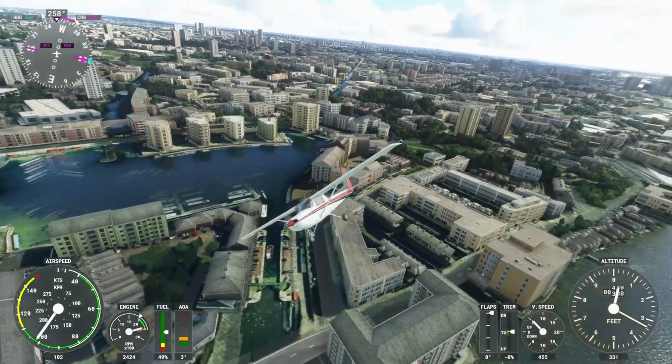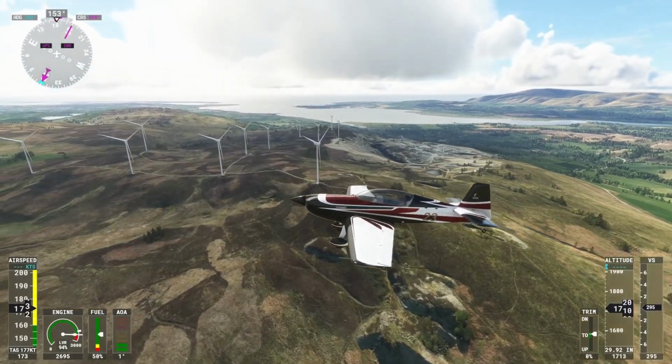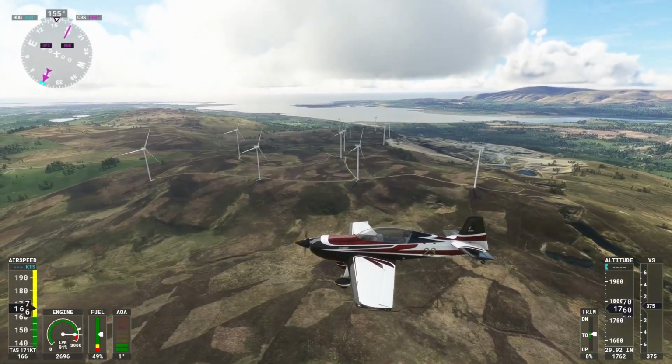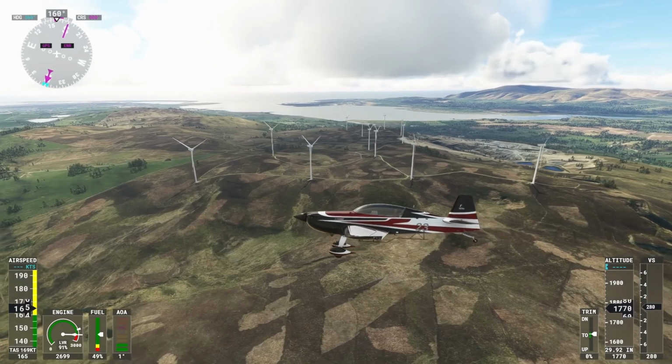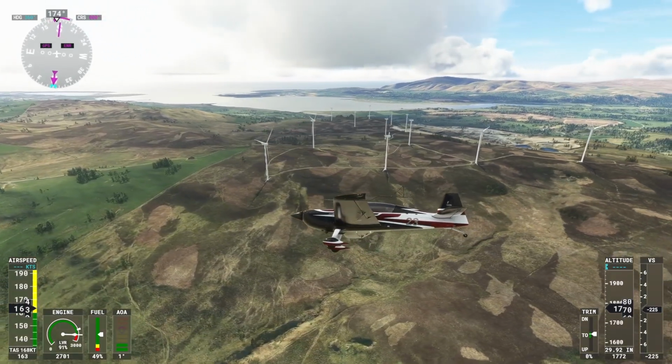But I say the modern flight sim, and that feels like something that needs some sort of definition here. So the modern flight sim for me has two main attributes. One of which is that it features what feels very much like real-world terrain, with all its hills and undulations, and, either through satellite imagery or some clever auto-generated scenery based on, say, OSM data, has real-world buildings.